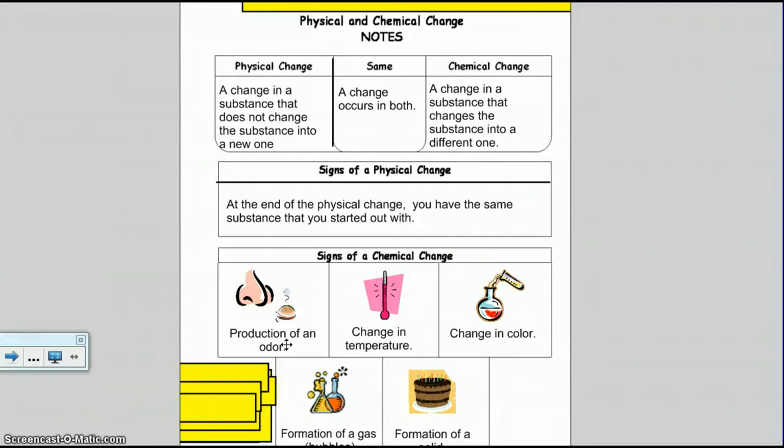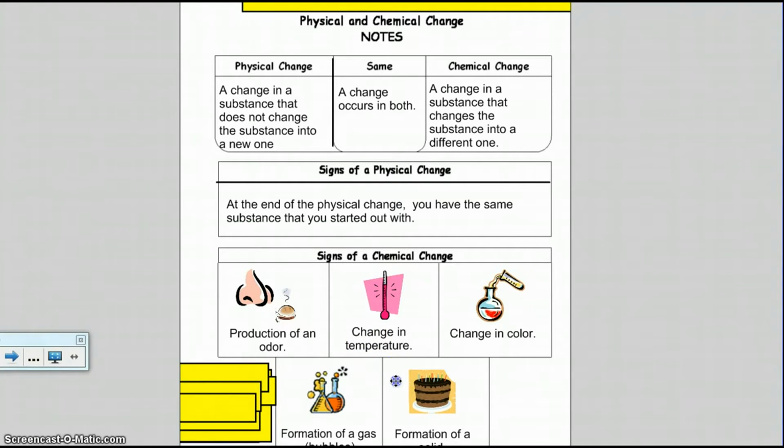Change in temperature. If there's ever anything that is on fire, okay, that is a chemical change. Also like the hot and cold packs. Chemical change going on. Change in color. This would be like something tarnishing, something rusting, something burning. This is not, for example, like dyeing water a different color, because that would be a physical change. You still have food coloring, you still have water. Formation of a gas, this would be like your baking soda and vinegar example. Okay, a new gas is being made.